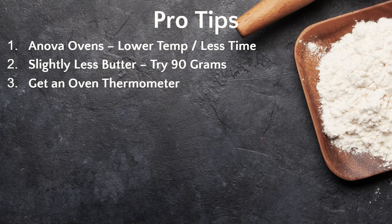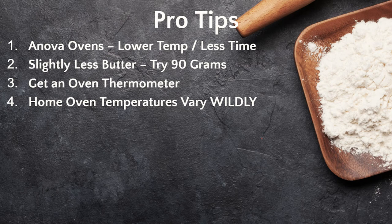I think you should always invest in an oven thermometer, particularly if all you've got is a home oven, because the temperature ranges vary wildly in those things. I've seen an oven that was 75 degrees off. You put it to 450, it was only 375 when you check the internal thermometer that we put in there. So I've seen ovens get that bad. So it's good to know what the actual oven temperature is if you're using a standard home oven. That's definitely something I think is worth investing in.